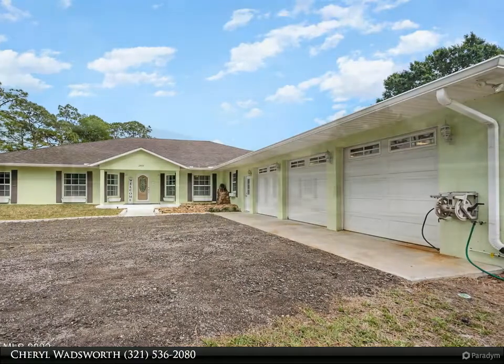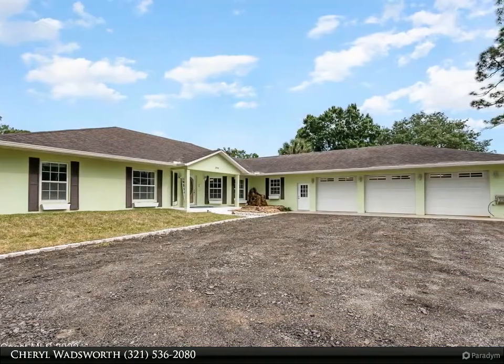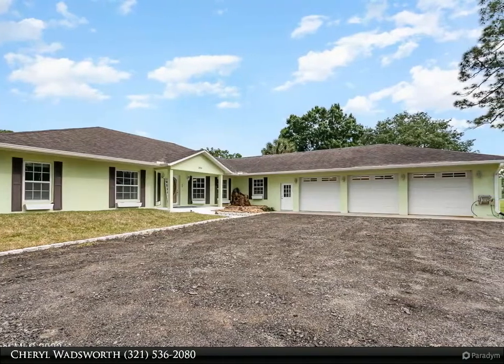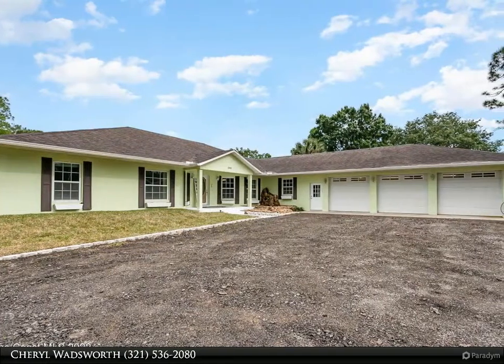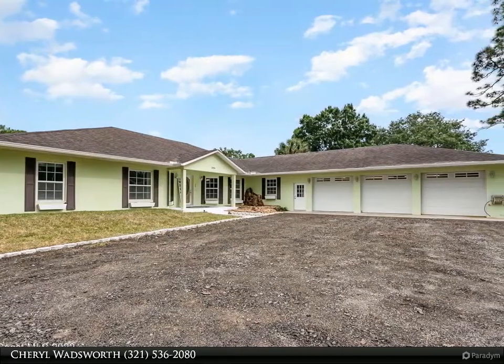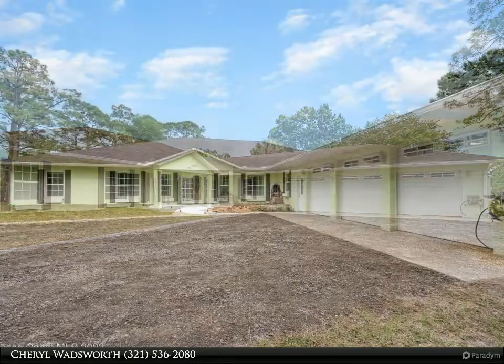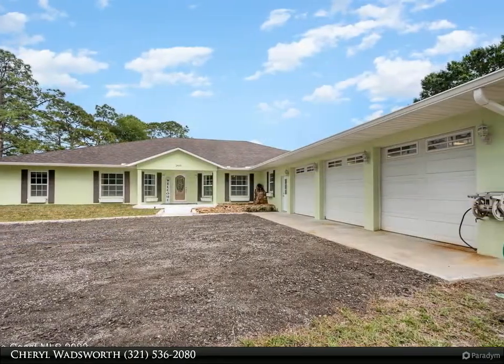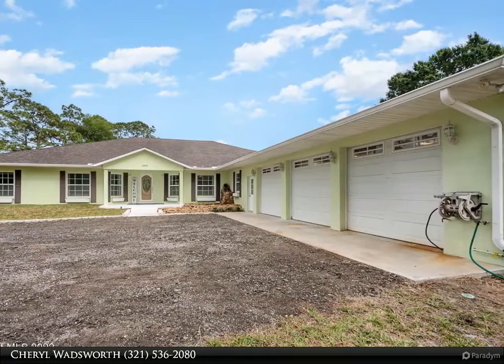Custom 4-bedroom, 3-bath home with an additional office/library on a double lot. Almost an acre and a half of land in a beautiful established neighborhood. Open, bright and airy floor plan with a spacious eat-in kitchen, great room and formal dining area make this home perfect for entertaining. Master suite with walk-in closet, double vanity with private pool access.